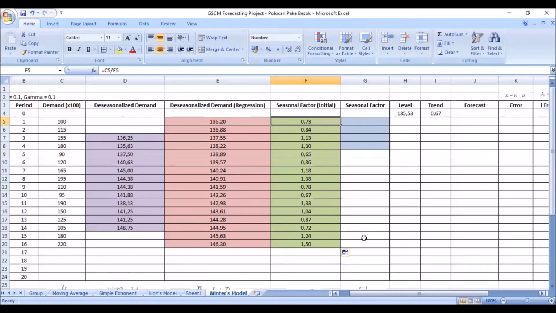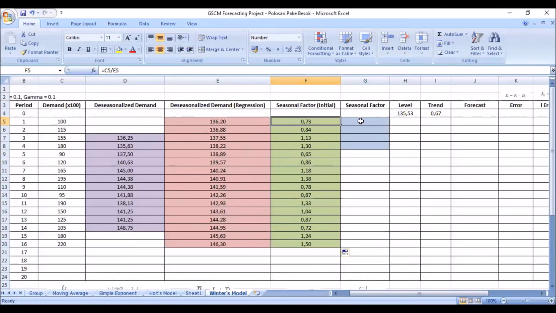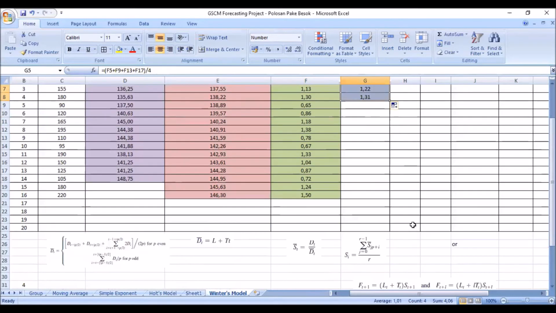And we're going to do the Excel calculation after this, because it must follow this formula to find the seasonal factor, which is really important. We're just going to use the normal calculation, which is taking the first demand of the first year, and then the first demand of the second year. It's kind of tricky in this one because there are quite a lot of numbers. And the third year, and also the fourth year. And then simply divide it by 4, and return the first 4 seasonal factors. And there you have it, the first 4 seasonal factors.